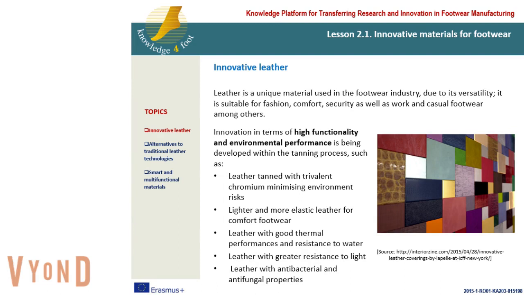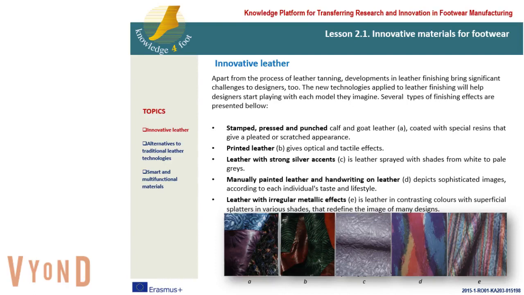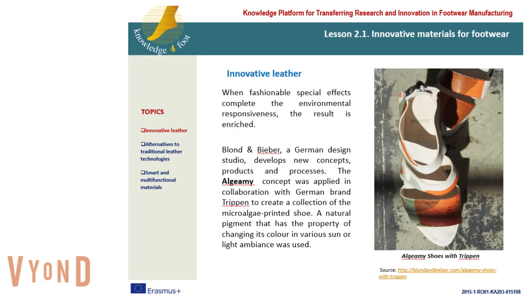antifungal properties. Apart from the process of leather tanning, developments in leather finishing bring significant challenges to designers, too. Several types of finishing effects are presented below. Stamped, pressed and punched leather, printed leather, leather with strong silver accents, manually painted leather and handwriting on leather, leather with irregular metallic effects. When fashionable special effects complete the environmental responsiveness, the result is enriched.